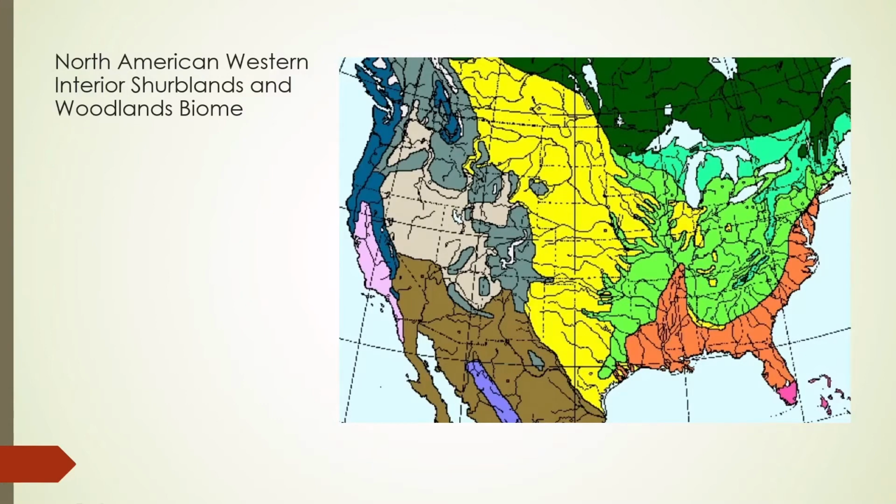In North America, shrublands and woodlands biomes can be found throughout the continent. The same biome can be found in the Columbia Basin Plateau, the Great Basin, which is located in northern Nevada, and the Colorado Plateau, which stretches across Colorado, Utah, Arizona, and New Mexico. Throughout the world, a similar biome can be found in places like Mexico, Chile, Southern Africa, and Australia.